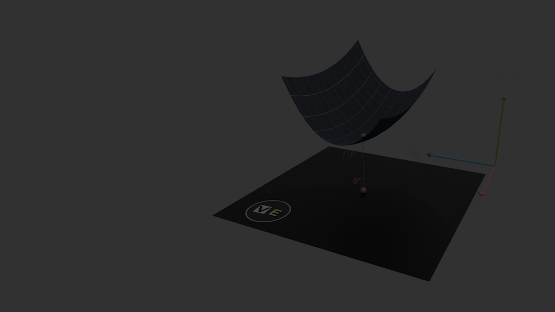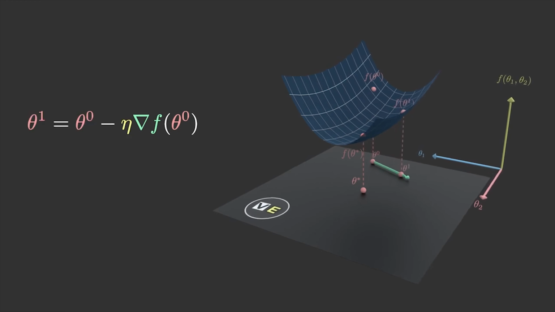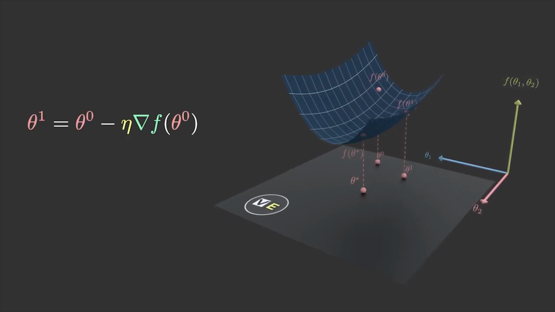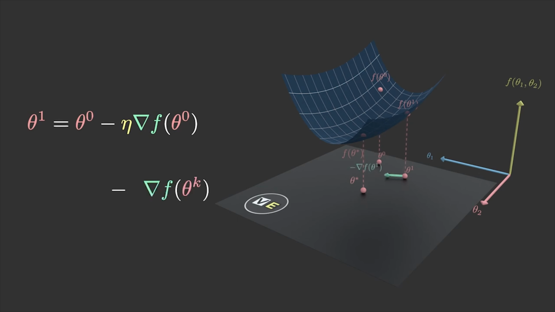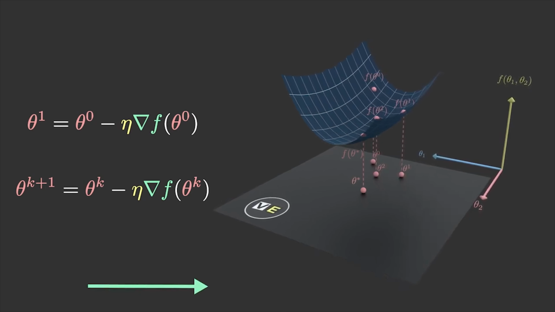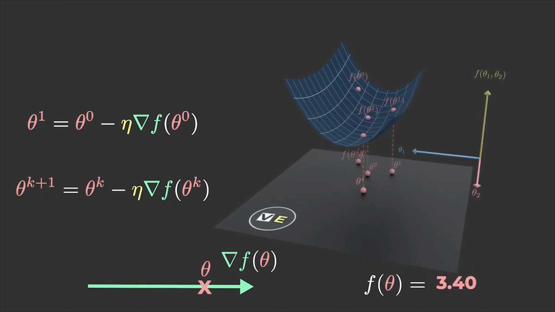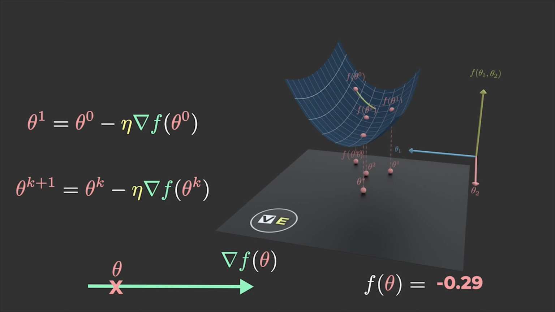The insight of gradient descent is that while we cannot get a look at the whole function all at once, we can easily evaluate the cost function at an arbitrary point. And with a process called backpropagation, we can also evaluate the negative gradient of this cost function and take a small step in that direction. Gradient descent continues in an iterative fashion. It computes the negative gradient at the new point, takes a step in that direction, and so on and so forth. The intuition behind every step is that the gradient of a function gives you the direction that increases that function the most. So by taking a small step in the opposite direction, you can hope to make the function decrease at each iteration.